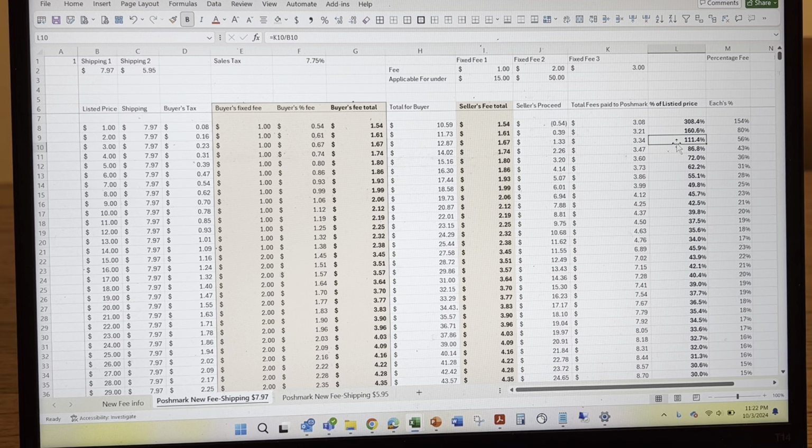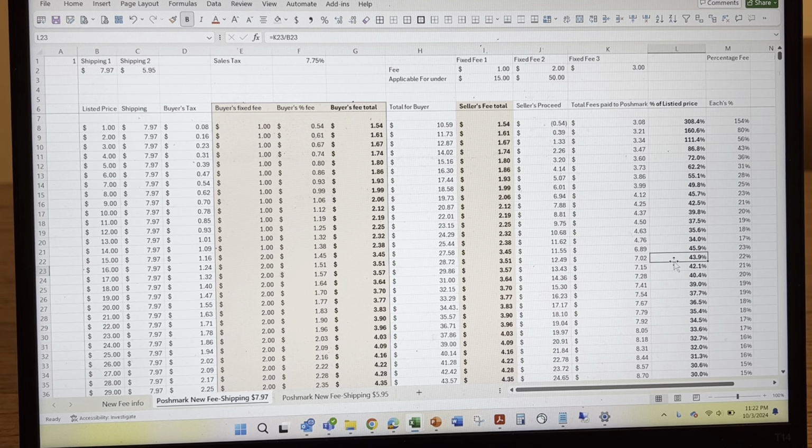That's crazy. But even at slightly higher prices, the fees are still very high, right? Again, Poshmark used to charge a flat 20%; the total fees they collected as a percentage of the listed price was a flat 20%. Now, as you can see, these are so much higher.